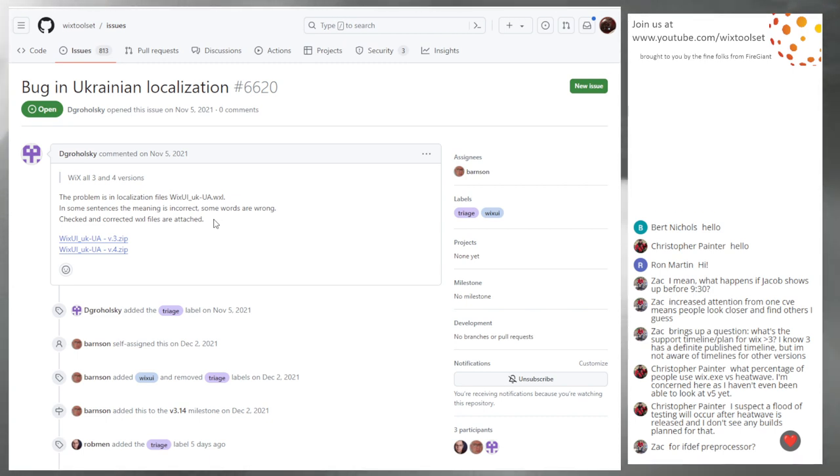Those don't have to be... There's a threshold on CLA that you have to cross over, basically. Sure. So if it's just that these words are the wrong words and here are the correct words, and they're not adding a book, then it's not a creative contribution. That's basically the way that works. I did not look at the diffs of these. I expect they're right. Some words and some sentences are wrong. Anyway, I think it could go up for grabs, for someone to grab it and put it in. Honestly, someone that can read Ukrainian would be great, because that's not going to be me. That's the hard part.